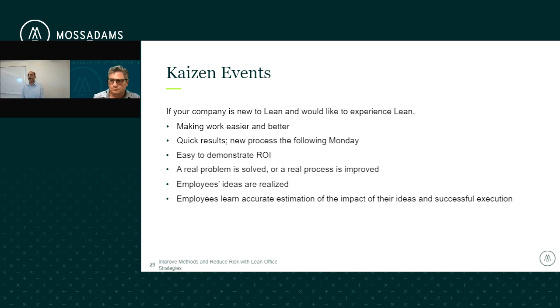10:1 is a given without working hard during a Kaizen event. 50 to 1, 100 to 1. Of course, it depends on the size of the company as well. But it's very easy to demonstrate an ROI and buy in when you have a 5-day Kaizen event. And this is a problem which your company is facing, and that is what is solved.